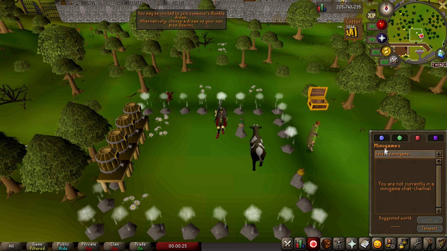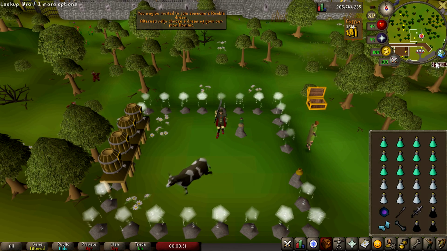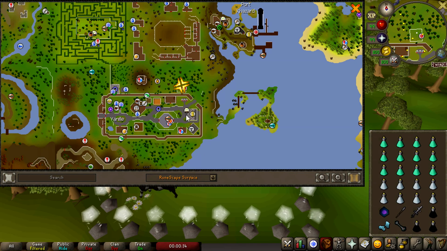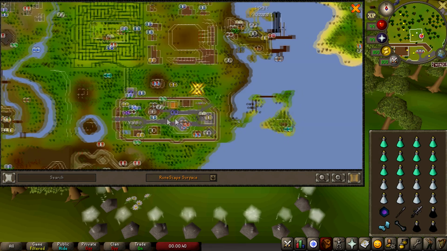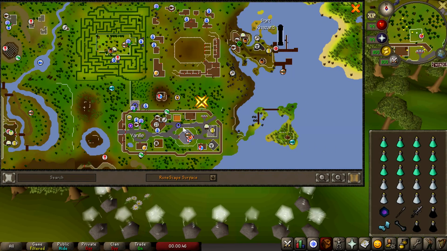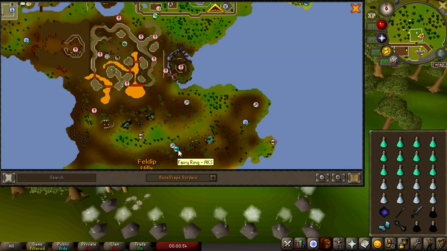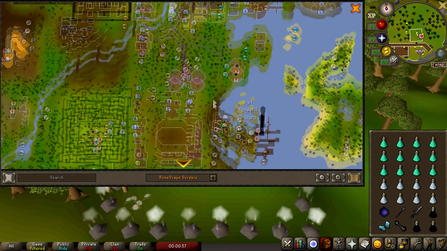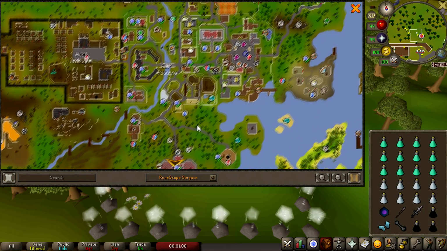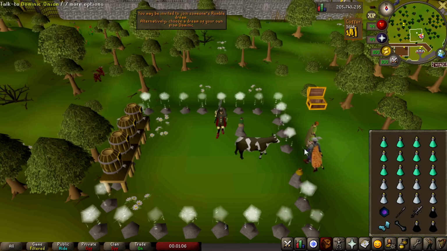However, if for any reason you are unable to use the minigame teleport, whether it's on cooldown or whatnot, you can get here a multitude of ways. Nightmare Zone is located to the northeast of Yanille. There is a fairy ring close by. You have Castle Wars over to the west. You also have Port Khazard, so you can use any charter ship. You could use the Yanille/Watchtower teleport, or if your house is in Yanille, you could teleport there. From the south, you have the Feldip Hills Gnome Glider, as well as another fairy ring. And to the north, you have a teleport using the Ardougne Cloak, as well as teleports to Ardougne. As I said, there are a multitude of ways to get here, so you shouldn't struggle on that front.